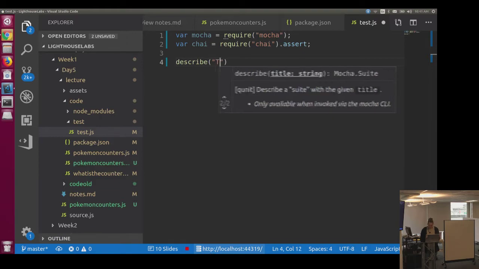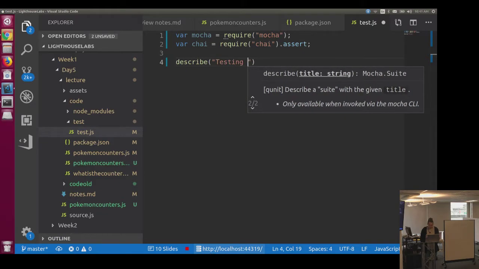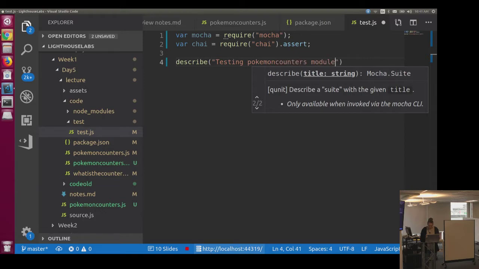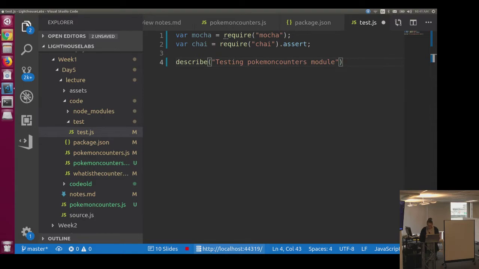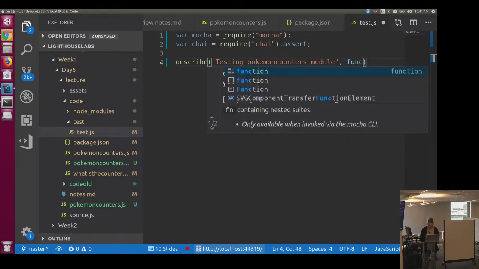So for this one, we're going to say it's testing our Pokemon counters module. So we give it some string which describes what the test is, and then we provide it with a function to run.